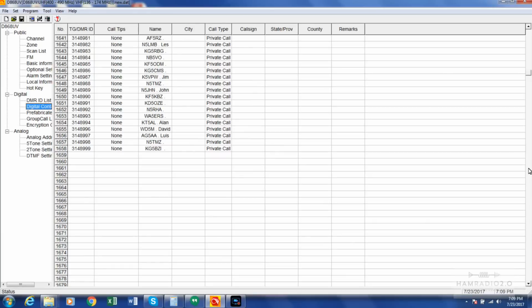By default, the software will allow you to import contacts. So what I did was I added 2 or 3 contacts manually to the software, and then I exported it to a CSV file by a click right here.